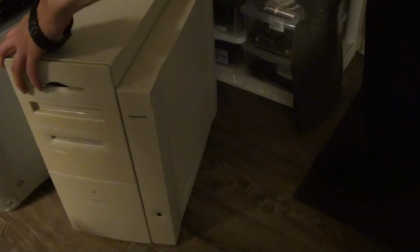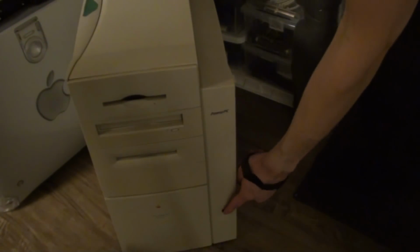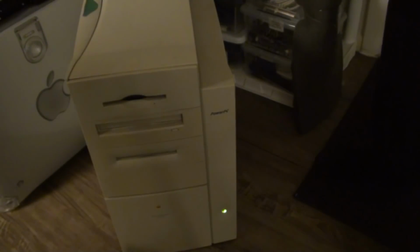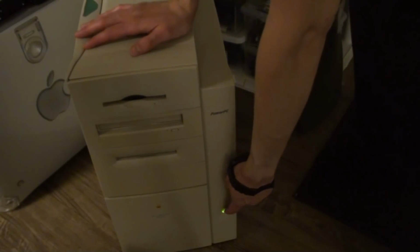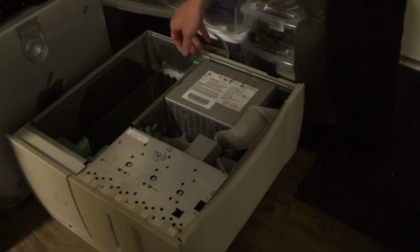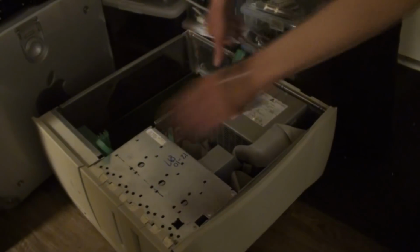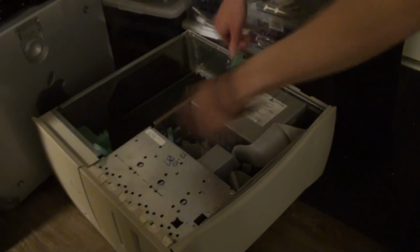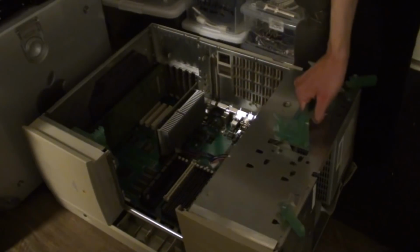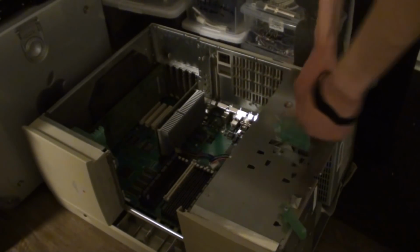It's not crackling now. And then my Power Macintosh 9600 stopped posting. It stopped chiming because I plugged in a bad SCSI drive, which started making electrical burning smells. And after I plugged it in, the Power Macintosh never did boot again. So that sucks. Probably going to have to investigate both of those deeper to find out what exactly happened.